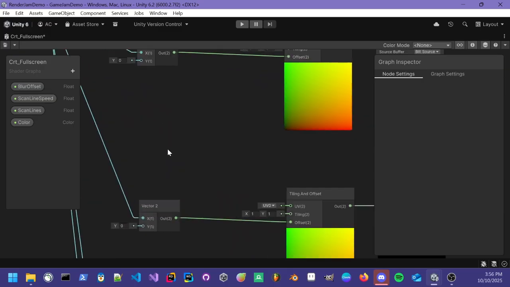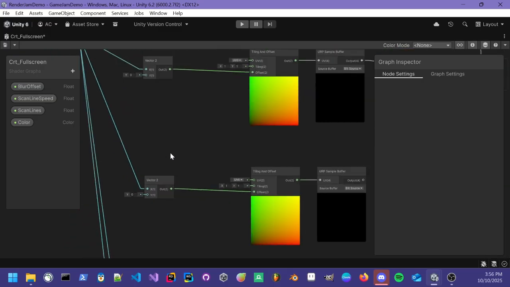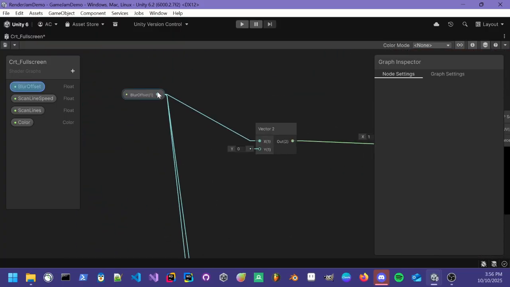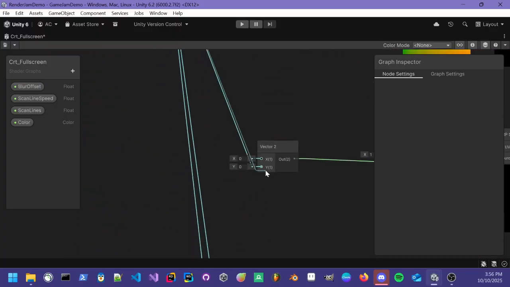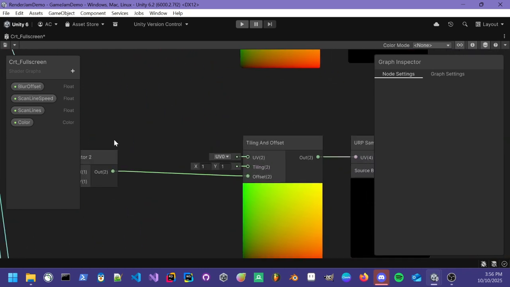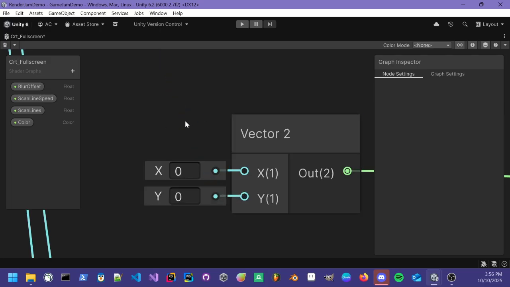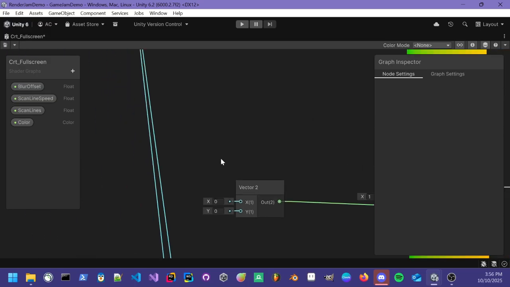But we want to change some stuff so that we're affecting all 4 directions. We already did positive x-axis, so let's do the positive y-axis here. On this vector 2 for the second one, I got rid of the input for the x-axis, and I just moved it over to the y. You can click these lines and hit your delete key, and that removes them.